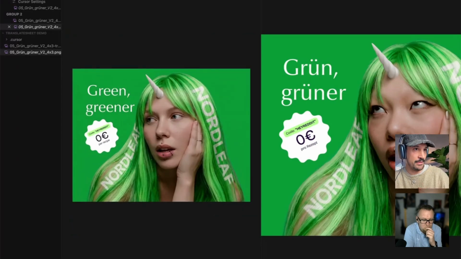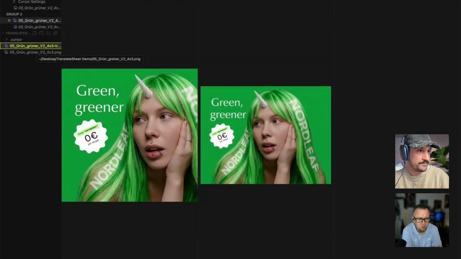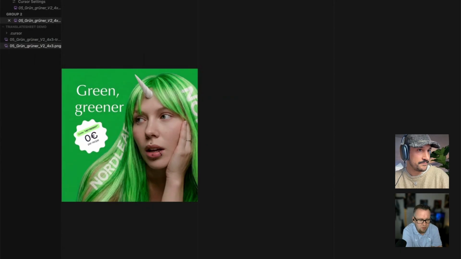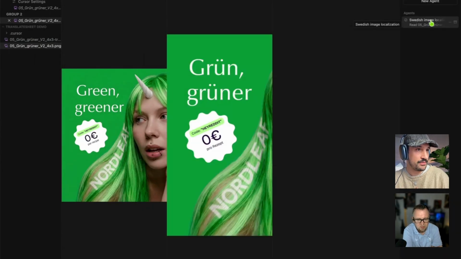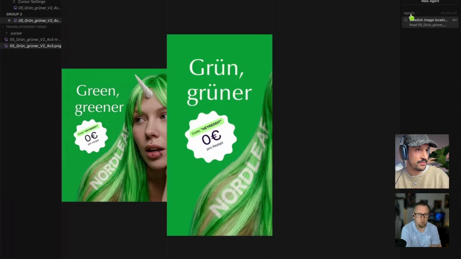So perfect example. Did I already close it? Sorry, I closed it. I mean, we probably don't need to show that because it probably takes so long. But how does it deal with cases where the target language is way longer, like if you localize from English to German, for example? It's automatically decreasing the font size then.